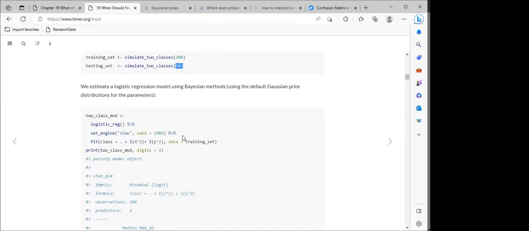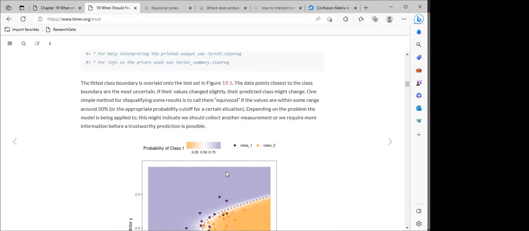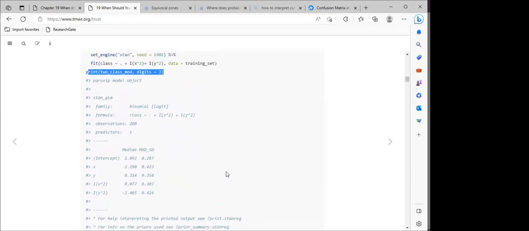For the logistic regression family, they use stan because they make use of the Bayesian framework, and then they fit the model on the training data set. Then they print out the two classes, that is, the first 3 rows.